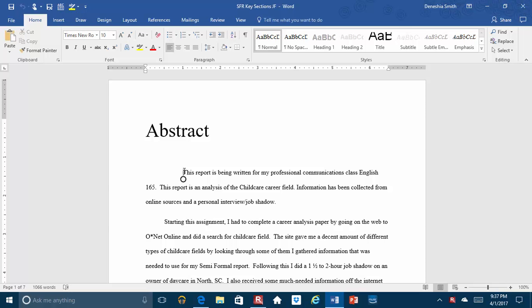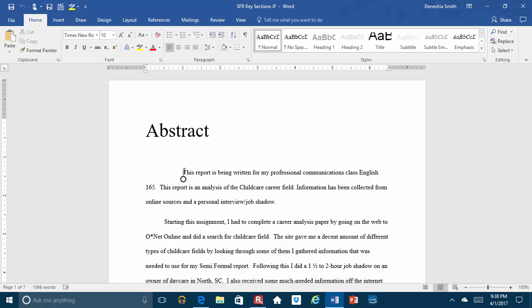I want to offer you feedback on the key sections that you submitted of the semi-formal report. Now, I will say that I am not looking at these sections to grade them, so I'm not looking at grammar in any detail, and I'm also not looking very closely at content. But I want to make sure that you're on the right track. I also want to check for any issues with plagiarism, because a plagiarism issue could derail your entire report. And I don't want that to happen, right? I know you don't want that to happen. So hopefully this video and this review will be helpful for you.